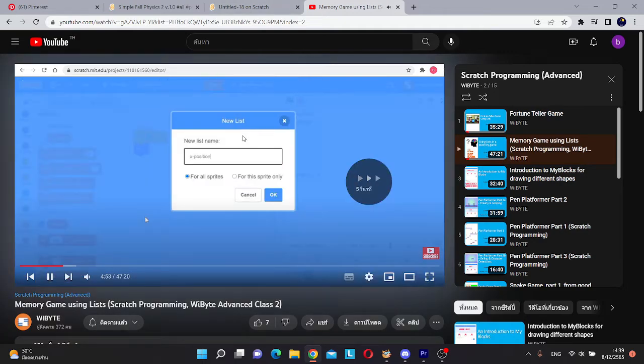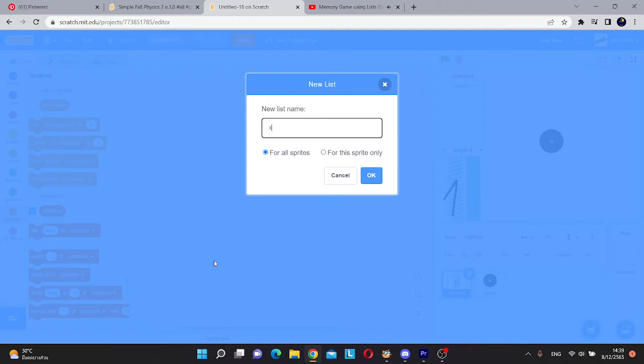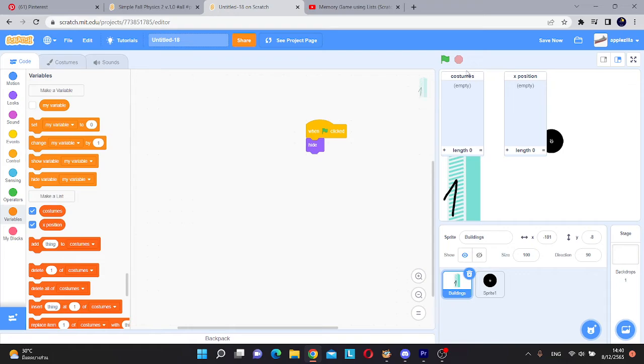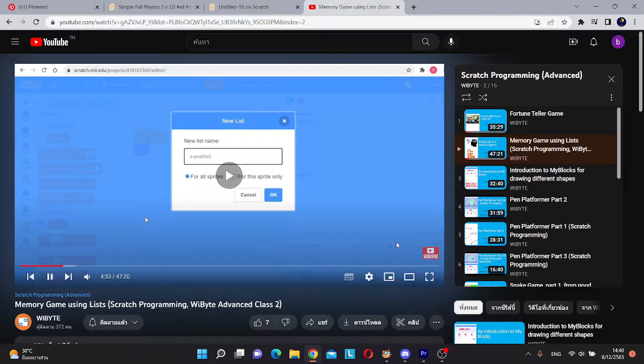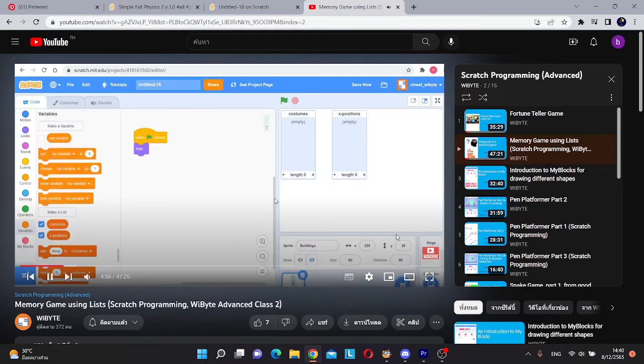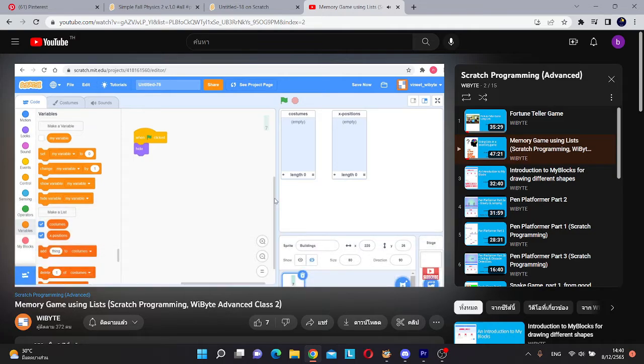So we put a position. I got it tab bar. These two tab. In this, I am going to store where all the building is being placed, right? So remember, lists are like big brothers of variables. Lists can store multiple things at once, right? And that, it turns out becomes a very powerful feature in many things, right? So here we have created two lists, and now we will see how we will use them, right?